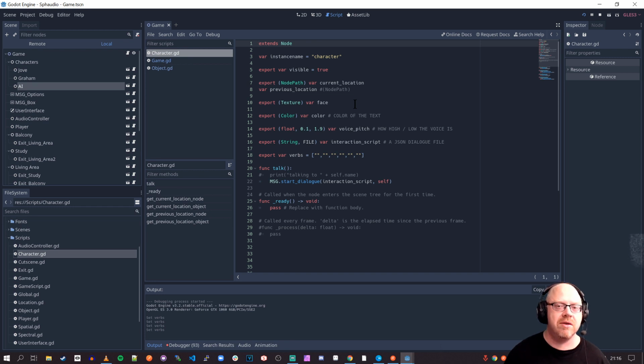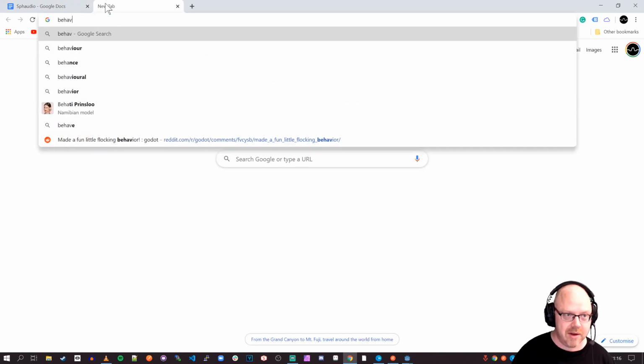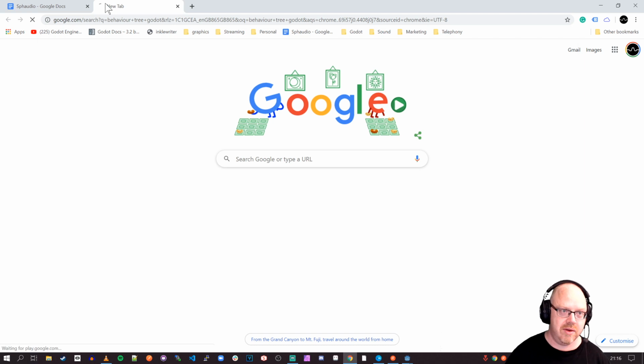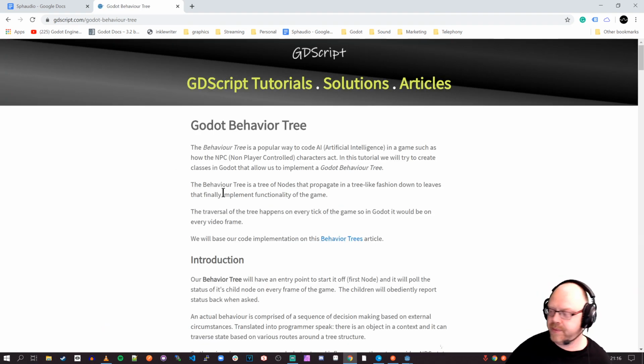I don't want to make it too scripted. But also, I've never done any sort of behavior tree stuff before, so I'm a bit intimidated by that sort of thing. Let's have a look. Behavior trees. Godot. Godot behavior trees. Well, it's time to learn this stuff, I think.